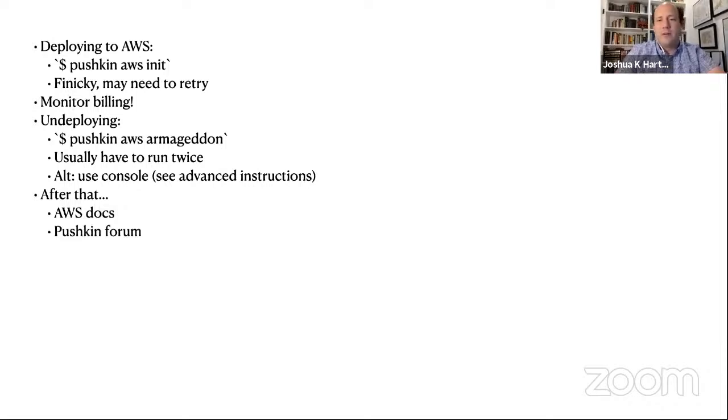Speaking of the Pushkin forum, continue coming back to that to ask questions, ask about how to make modifications or upgrade things. We are rapidly rolling out new features. So it's very helpful to know what it is that people need, or what would be useful, right? So for us to write a command that'll automate a bunch of things, we want to know that it's something that people actually need. So it's helpful to know what you're looking for.